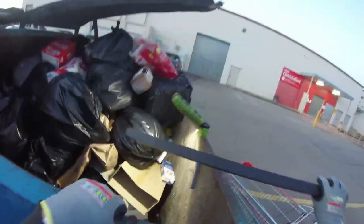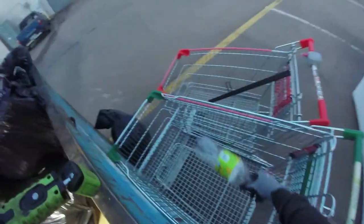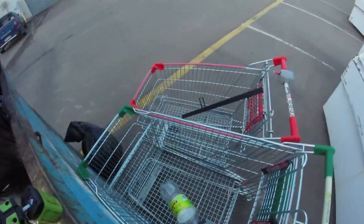So let's find out what we got. That's some sort of stand unit. Put that over there. I might be able to use the steel out of it. Let's get in here and find out what else we got. Oh dear. There's a bottle there. A bottle down there. We'll put the bottles over there. That's just an empty box. We'll put that up top and I'll put it back in later.